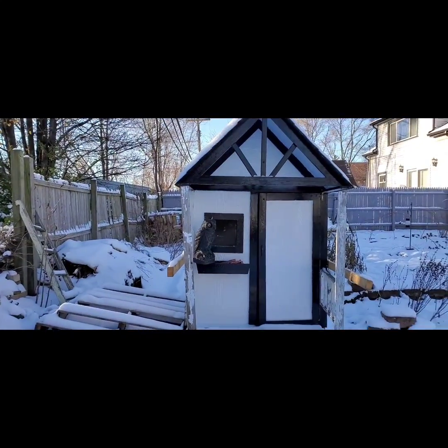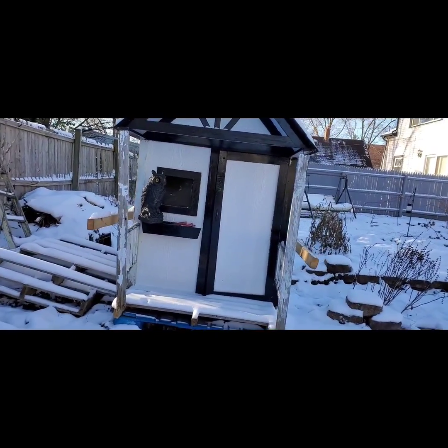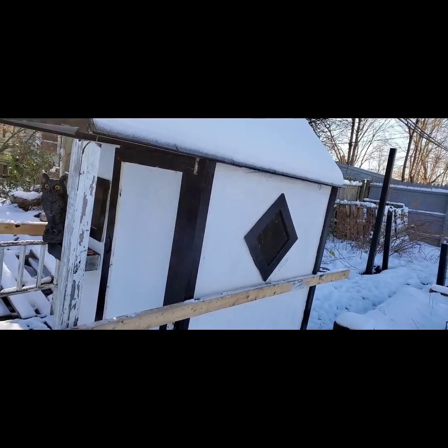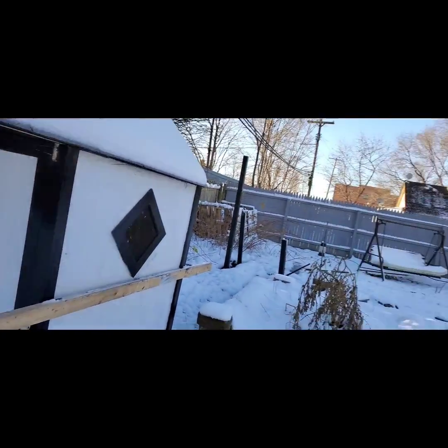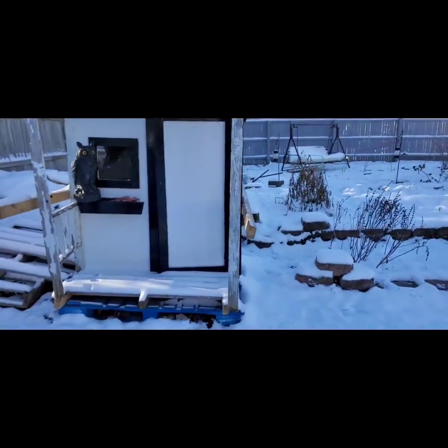So here is the chicken coop painted, and the way I want to do it now is I've decided to put the runs coming off the side, and I want the front facing the street like a regular house. I kept looking at it here, because this is the way I was planning on doing it in my yard, and I kept looking at it this way and decided it's not what I want ultimately, and played with it on paper and finally decided how I'm going to do it.